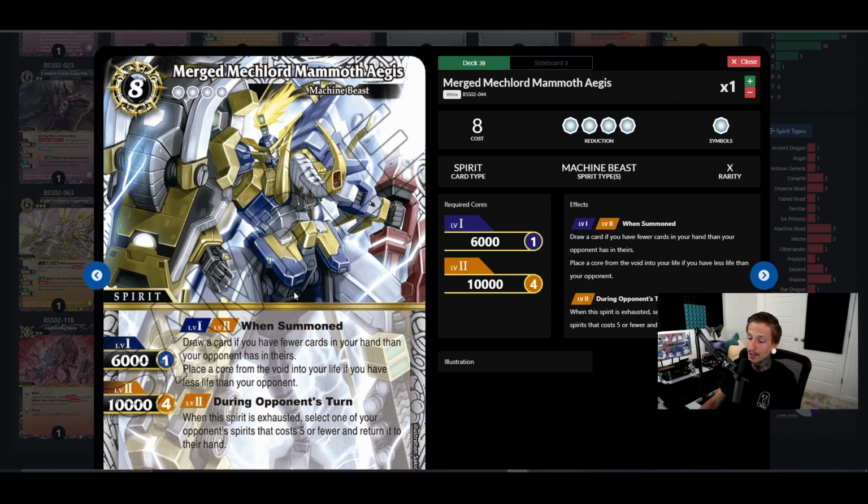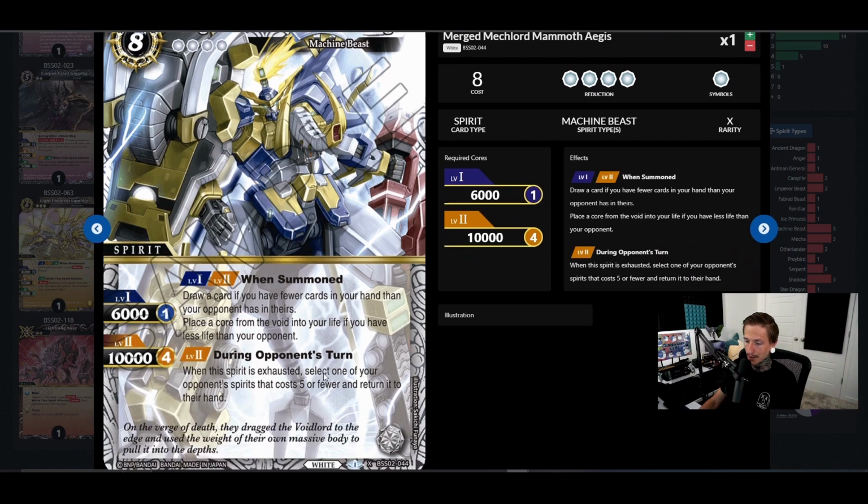So that's really cool. But the bonus effect at 4 cores during your opponent's turn, when the spirit is exhausted, select one of your opponent's spirits that costs 5 or fewer and return it to the hand.